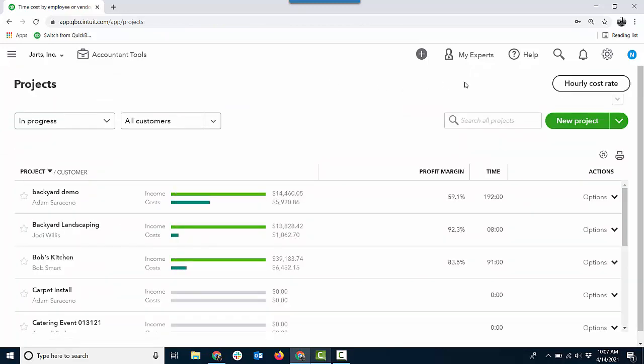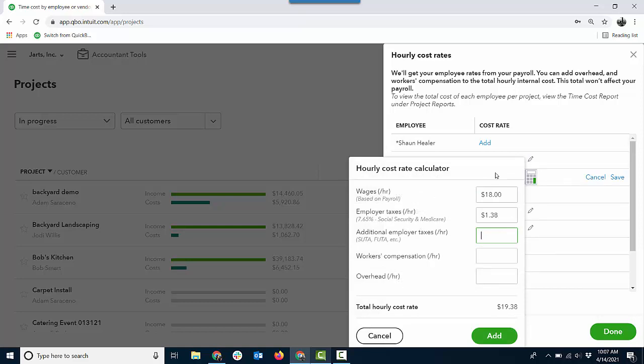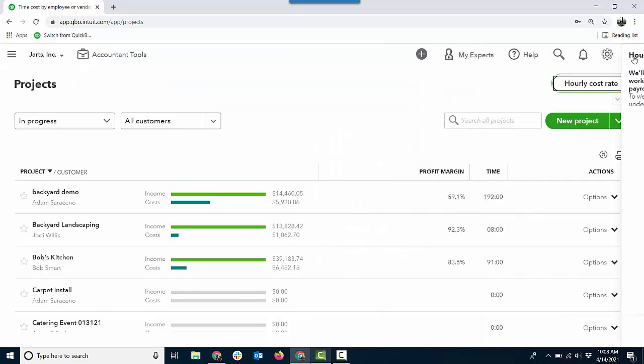Two things to consider. In the upper right of projects, you have hourly cost rate. This, for your employees, not subcontractor vendors, but employees, is where you would add the cost. So if I go to Deborah here, click the little calculator, this is where we figure out her hourly cost rate for the project. It's pretty much the same, though, for every project. That's the thing. There's not multiple hourly cost rates, but you're basically setting a default cost rate for her regardless of project she's working on for the employees. So that's one way to do it. And this is where we start the process of assigning time to this cost rate, right? And assign it to payroll on the back end.